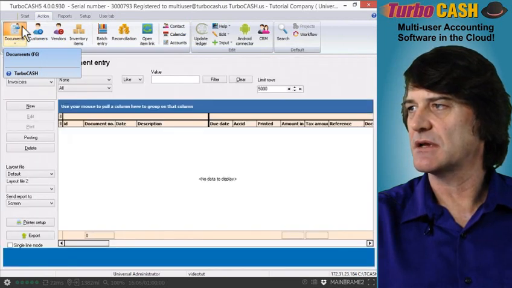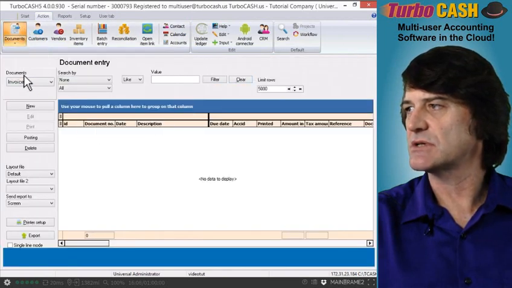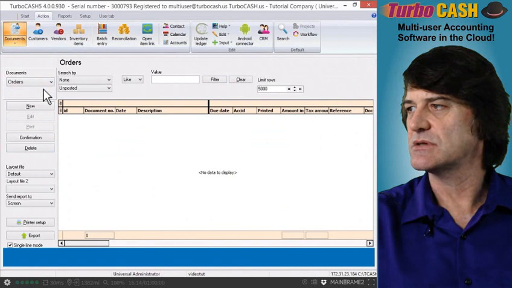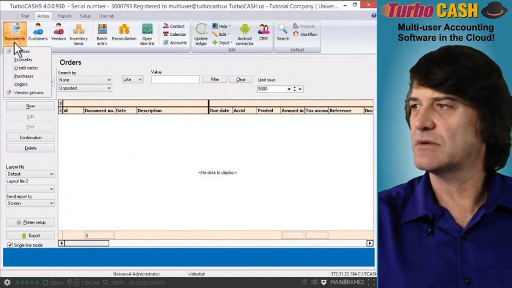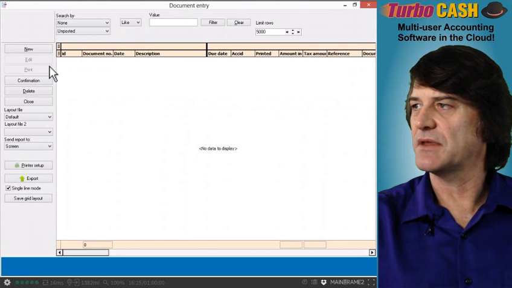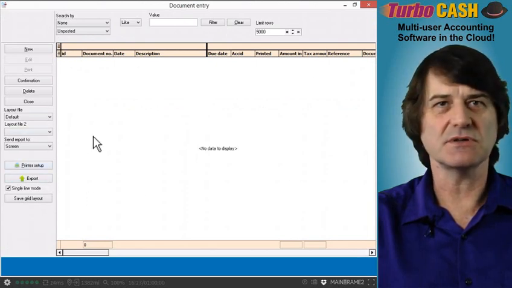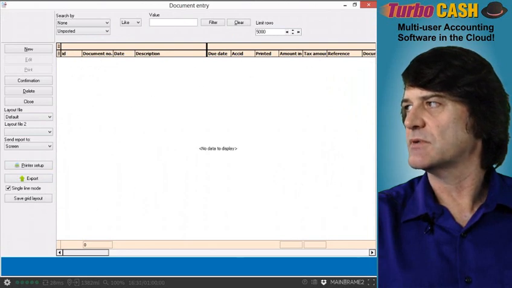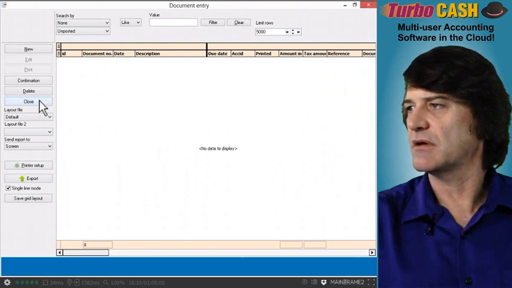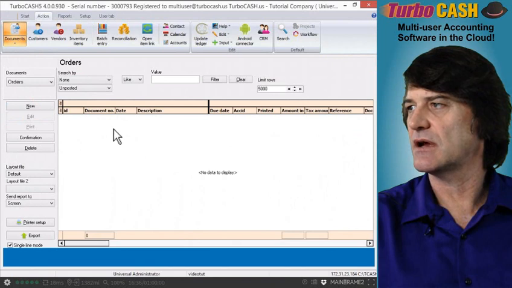You see that I'm clicking the top portion of the Documents, which allows me to get into this Documents window, and I can click the drop down list and choose the one I'm interested in. Alternatively, if I click the bottom one, it can bring up the orders, and you can see how it then takes up the full screen, which gives you a little bit more screen space to work with. It's important to notice though that you can close it over here like that.